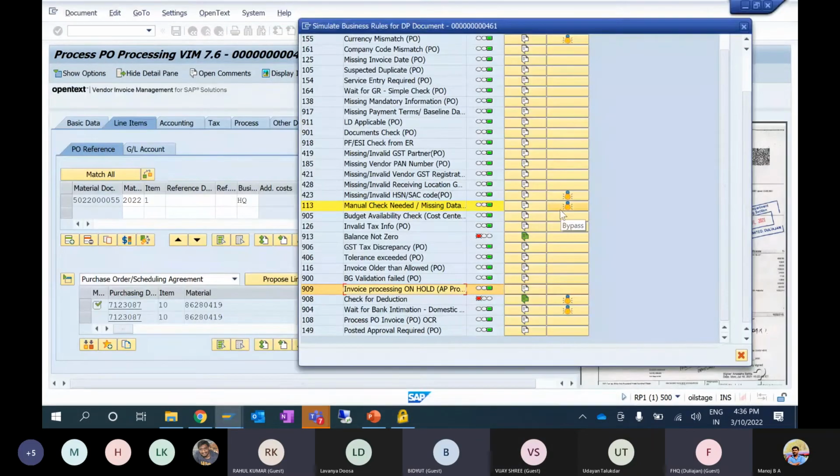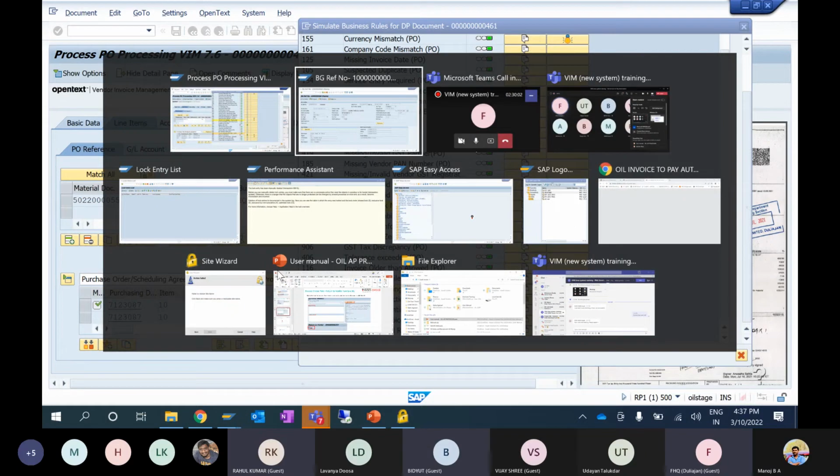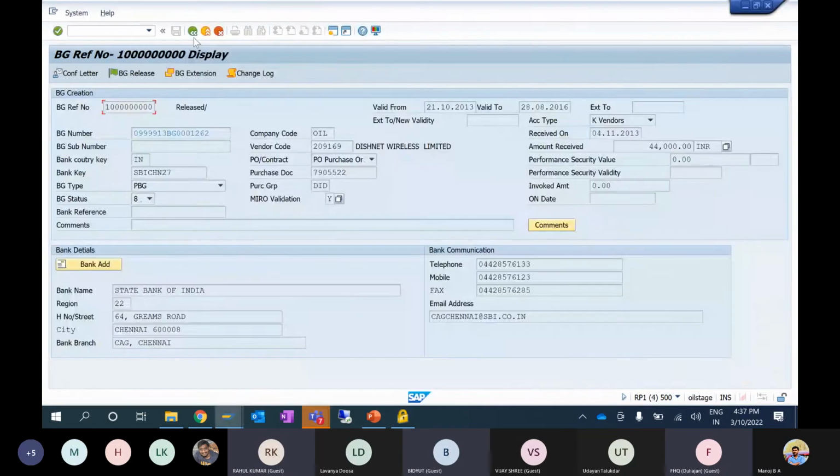Sir, as you said, there will be a checkpoint for BG validity in Miro. What about the cases where BG is applicable but it is not recorded in ZFI BG? How will you trigger those cases? See, wherever the BG is recorded in this transaction, only then are we coming here and looking at it.